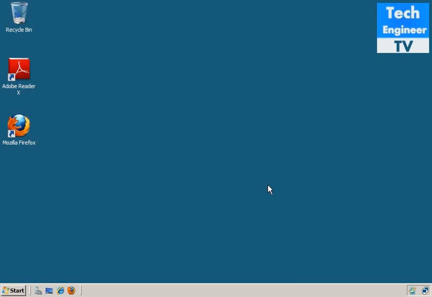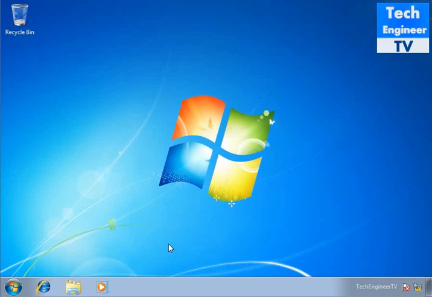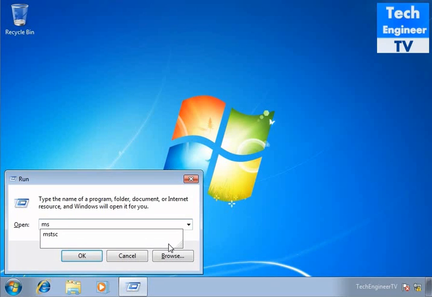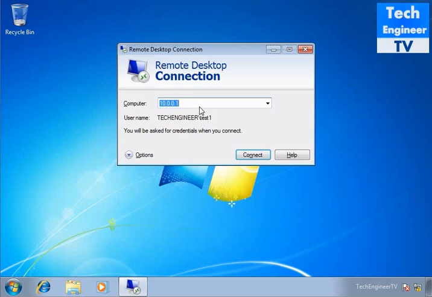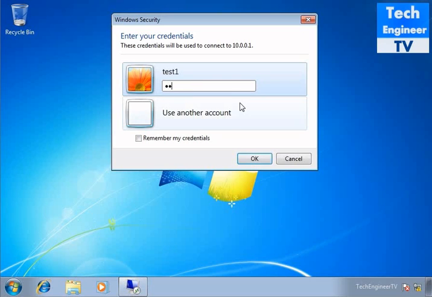Hello there. In this tutorial, I'm going to show how to allow a user multiple connections in different clients. One user who tries to access remote desktop can only access one computer at a time. For example, a user from Windows 7 tries to access terminal service, and if that same user tries to access terminal service with a Vista connection, it won't allow it and it will disconnect one of the previous connections.